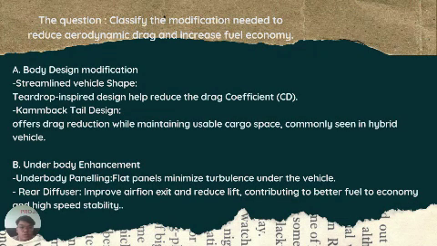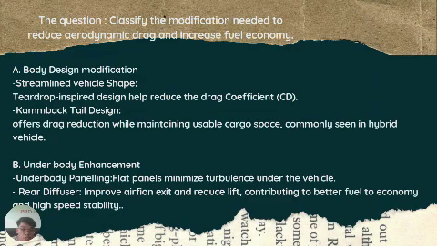Okay, next is modification needed to reduce aerodynamic drag and increase fuel economy. First is body design modification: streamline the vehicle shape, as a teardrop-inspired design helps reduce the drag coefficient. Next is the Kamm tail design. This offers drag reduction while maintaining usable cargo space, commonly seen in hybrid vehicles.